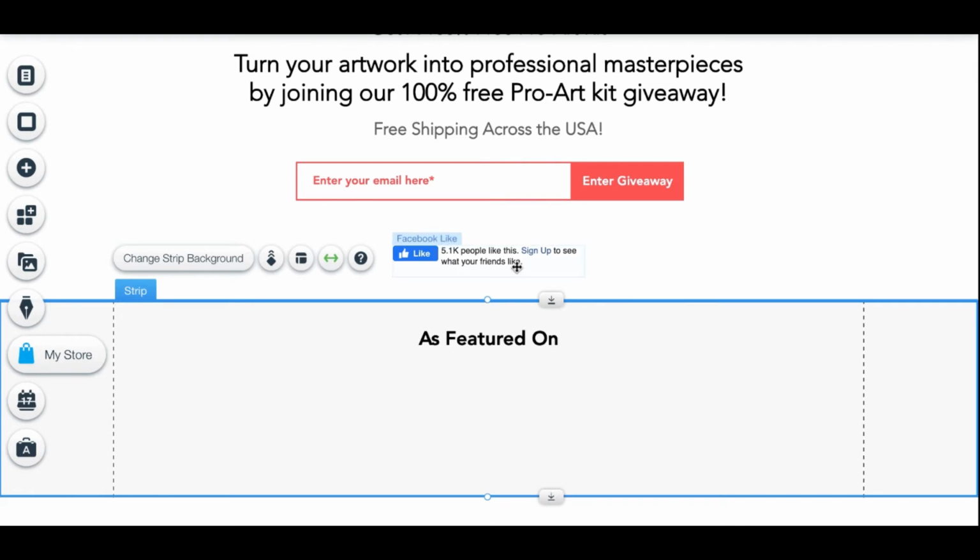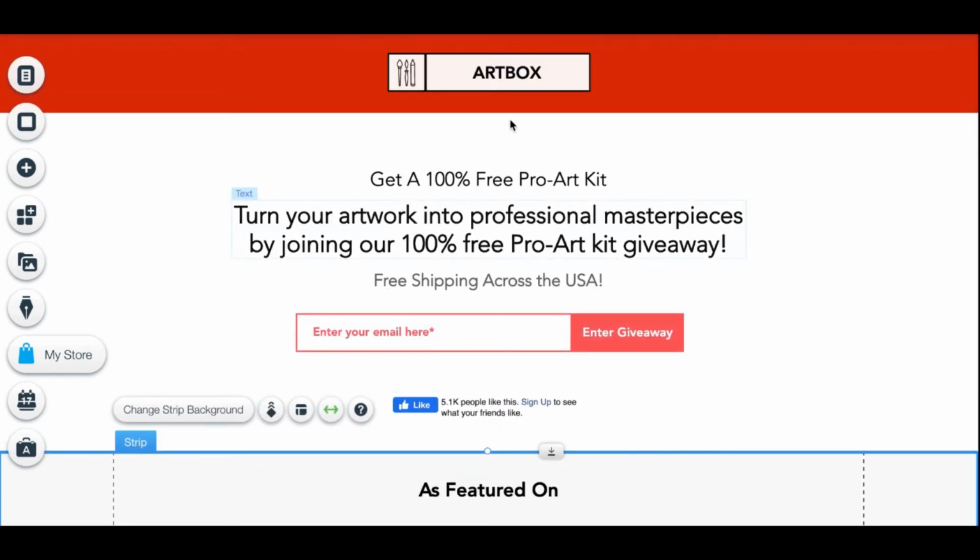Now, the other thing is a product picture. We're telling them they're getting this Pro Art kit. We're telling them about these professional masterpieces and all this cool stuff. But what does the product look like? We can't just describe it in words. In the example, we were giving away a list of SEO niches. That's not a physical thing, right? That's a digital thing. So this is where you need to use common sense a little.